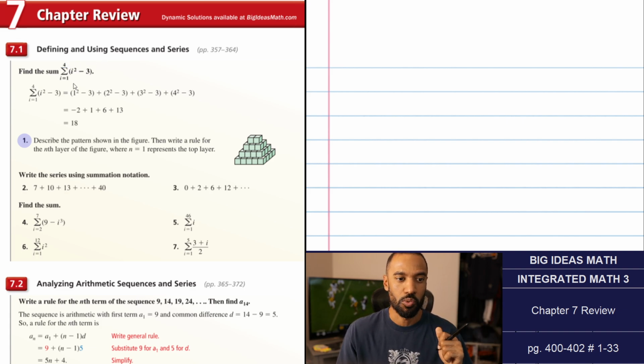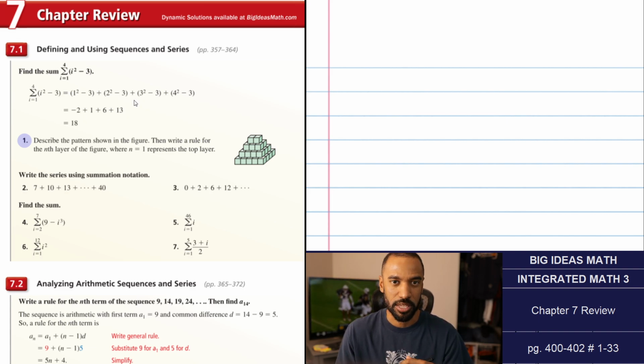So we're going to substitute 1 for I to get I squared minus 3. And then we're going to add, counting I up to 2, 2 squared minus 3, plus 3 squared minus 3, plus 4 squared minus 3. Ultimately, it ends up being those 4 terms for that series that we add together to become 18. And I don't know if I had mentioned that this is a series, given that we are adding these terms in a sequence. These would be the specific terms -2, 1, 6, and 13. Adding them together makes the series for that sequence.